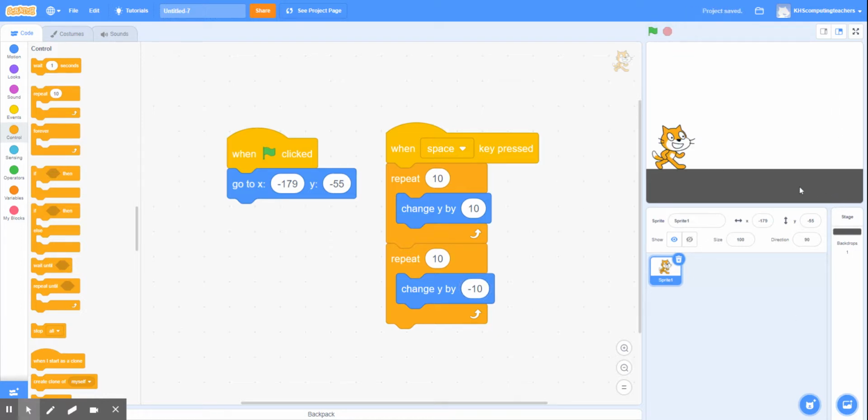He started at the beginning. There we go. Okay, I didn't really like that little part at the top, so I may just simply add a small wait there as well.